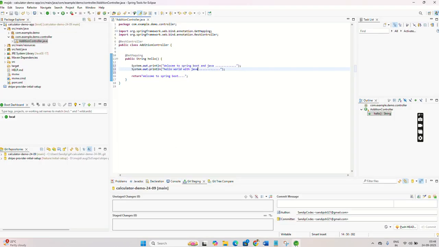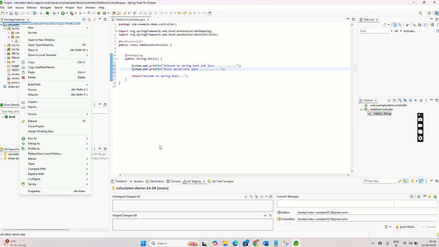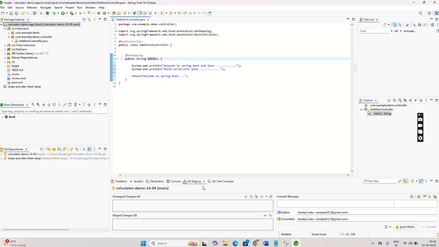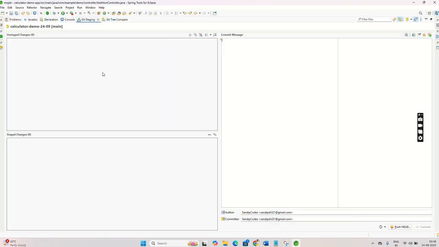Okay, now we will commit those changes. Now same process will be repeated. Okay, we will go here. No need to go here also, it should automatically recognize. Okay, it is not recognizing.